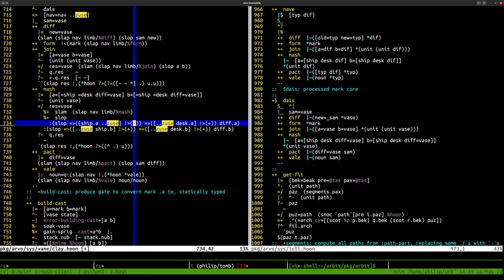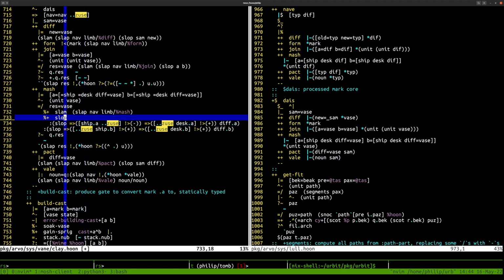Because ship.a, I think that's going to end up just having references to the standard library, but it's not immediately obvious. When the compiler is evaluating the type of something, I don't think it can reach outside of the subject.